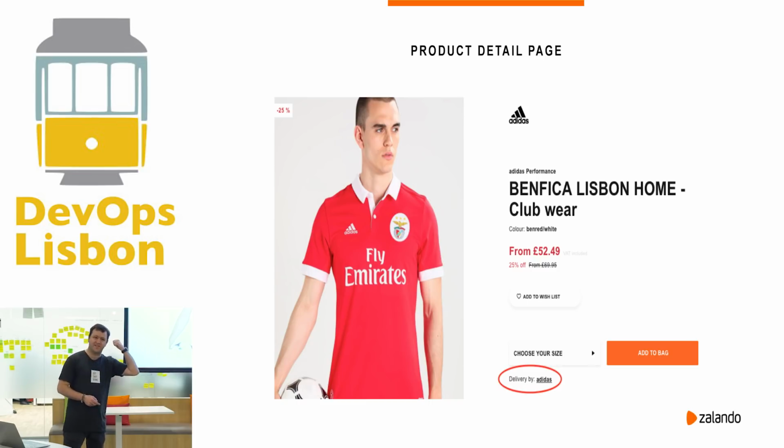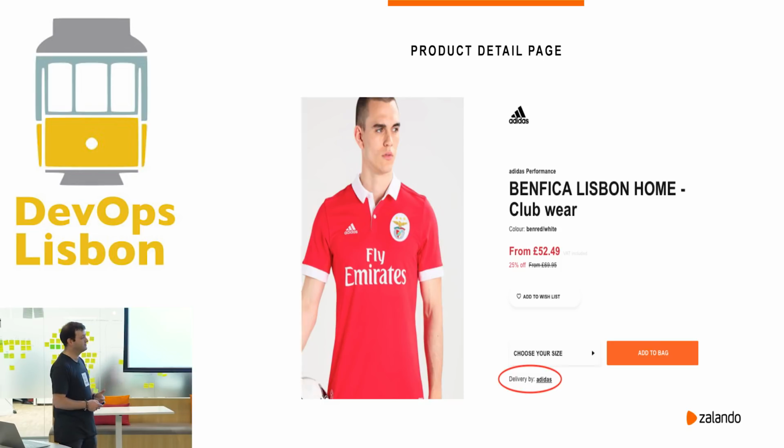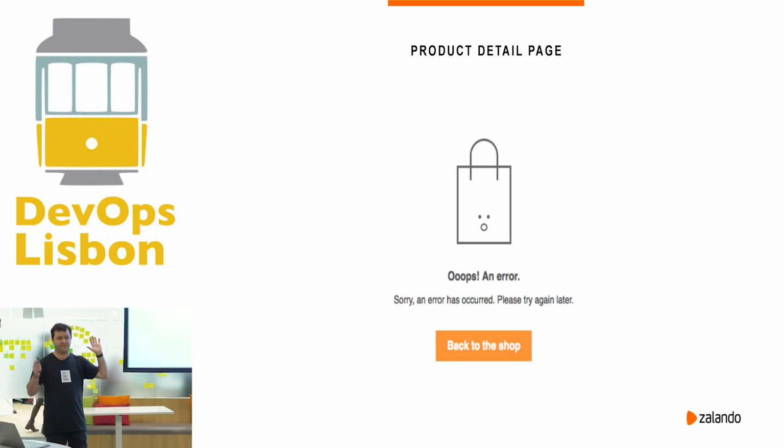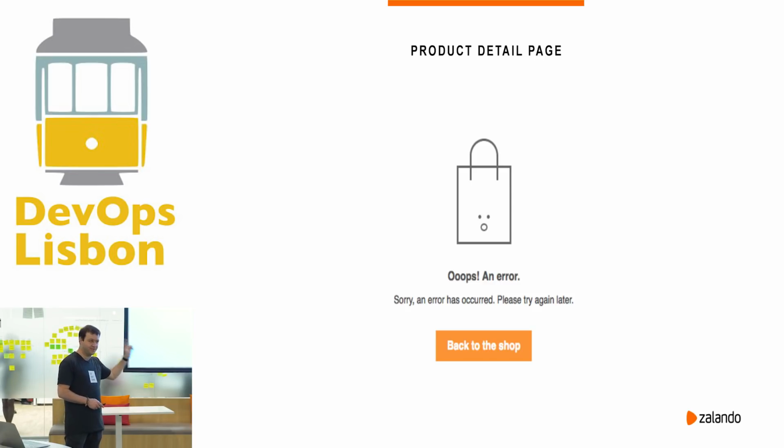So, if you remember our example, if we make that call while composing this page and we fail to get the name of the partner, what do you think would happen in the very optimistic approach? Probably that we just fail to show the page, and this is fine, or is it? It's not fine at all. It's not fine at all. Because this means you just lost a sale. You could have sold that nice fake t-shirt, but you didn't. You didn't because you couldn't provide something like, Adidas is selling this, right?